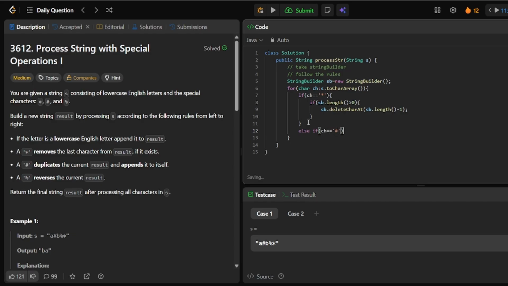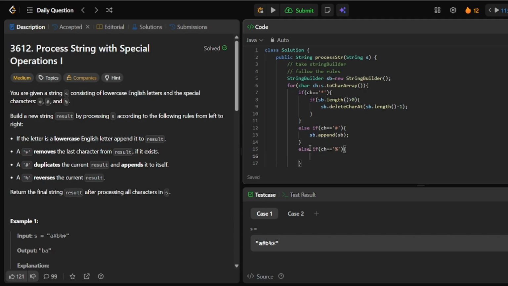And if the character is equal to hashtag, then we will duplicate the current result. So I will append the same string builder to itself. This will make sure that we duplicate the same result. And if it is a modulo, then we need to reverse the current string builder.